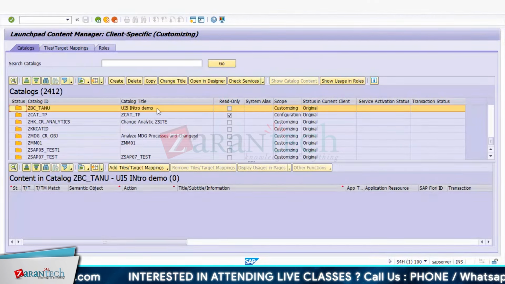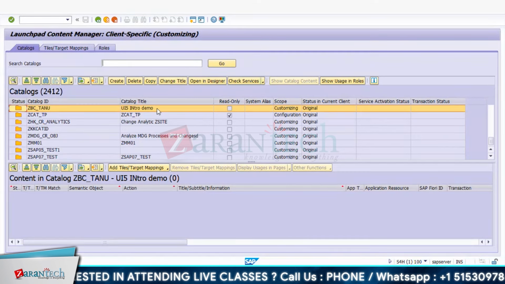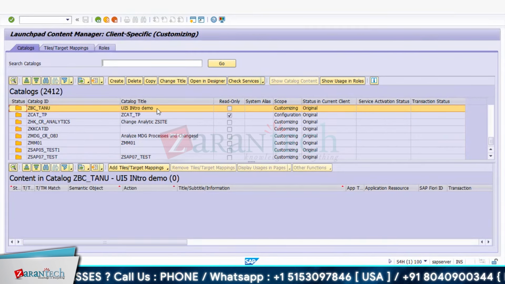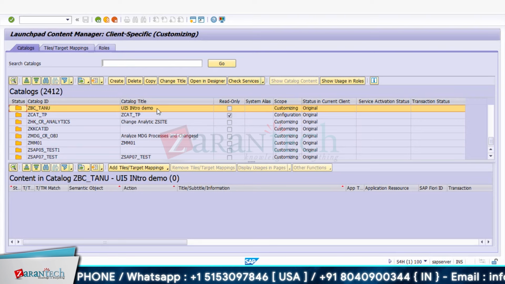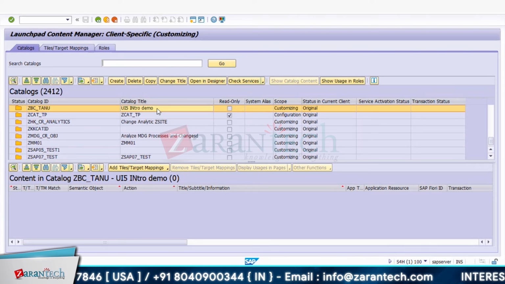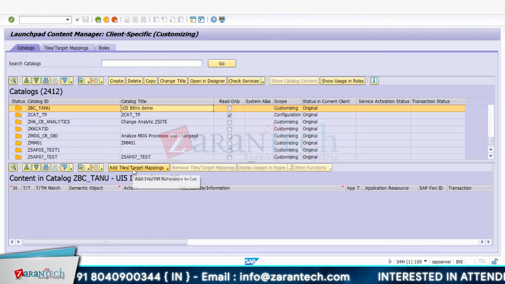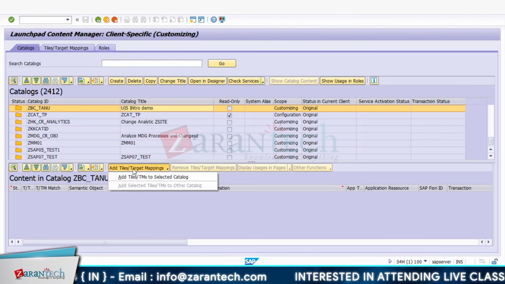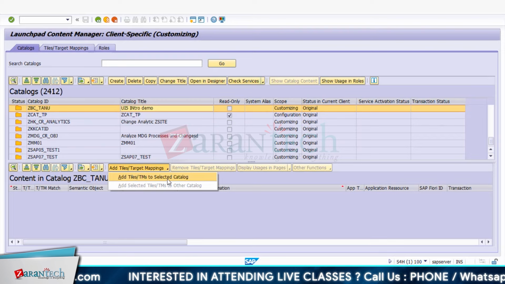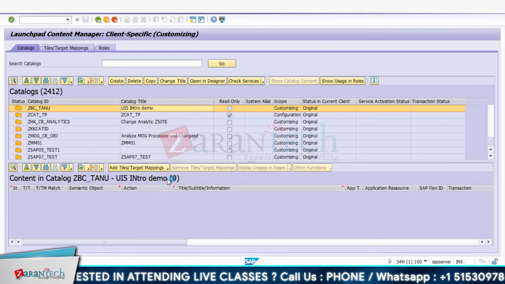You see that the apps here is empty, so we need to add an app. Click on add tiles target mappings, add tiles to selected catalog.